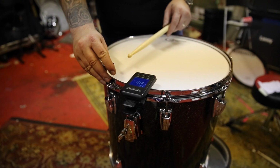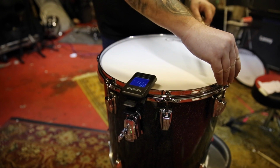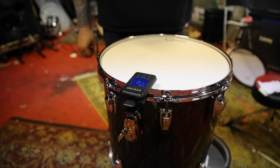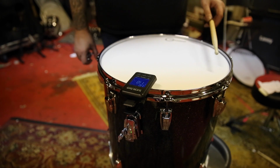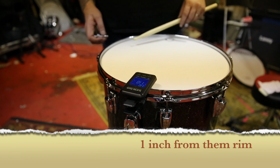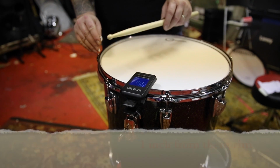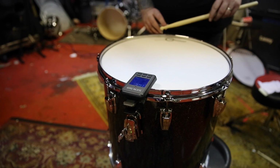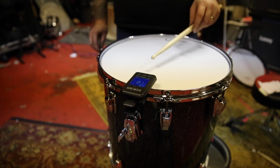Pretty good in tune. This is an awesome gadget. You don't have to hit hard, but the main thing is you have the same velocity the whole time, and you have to hit approximately 8 inches from the rim the whole time. You hit basically the same spot with the same velocity. Then you're golden. See, now this drum is 100% in tune.